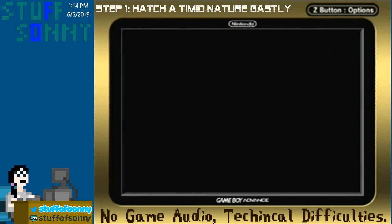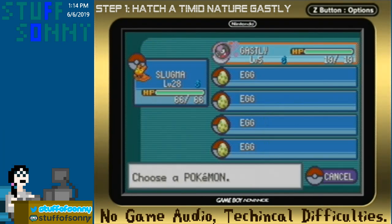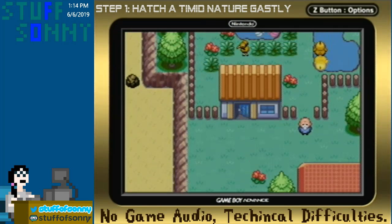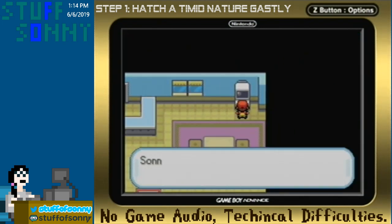Please have a timid nature so I could move on to step 2. Dang it! 25 natures in this game, and I need it to be one specific one, because competitively raising Pokemon.